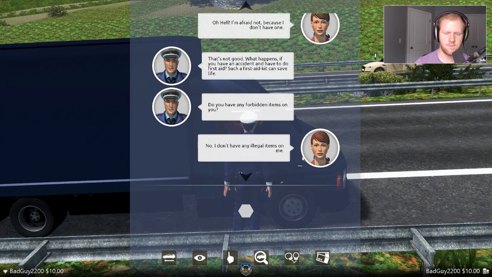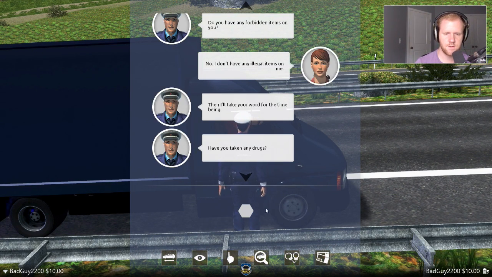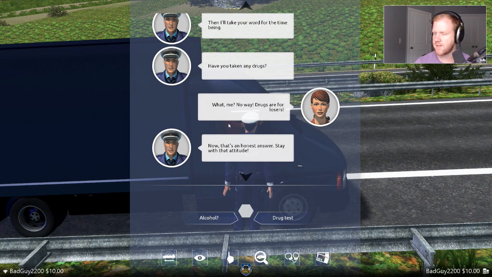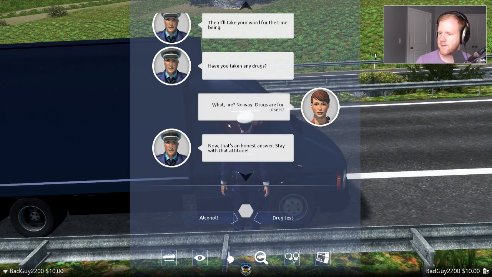No illegal items. My officer is very trusting. Taking any drugs? What? Me? No way. Drugs are for losers. Are these only female drivers? It seems like it so far. Owner certificate is like the registration. Really if you get stopped at 10 over the limit, really. Now that's an honest answer.